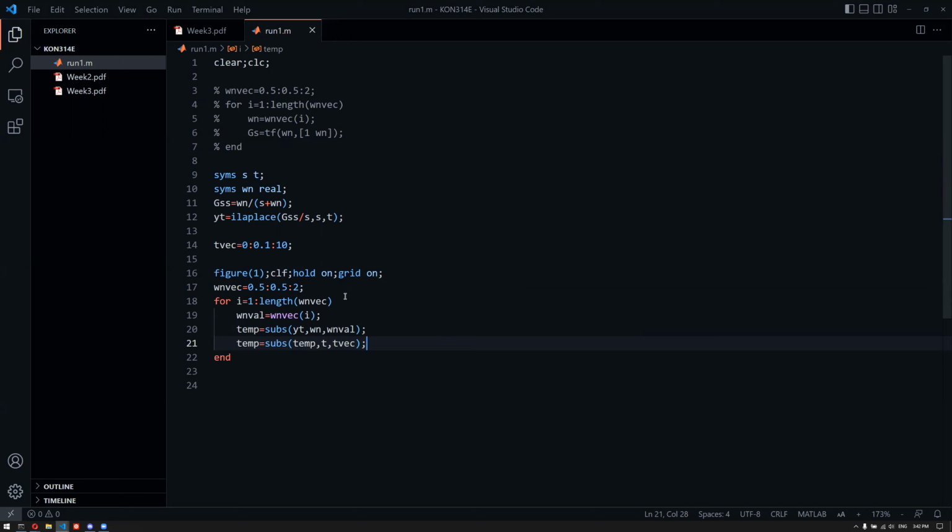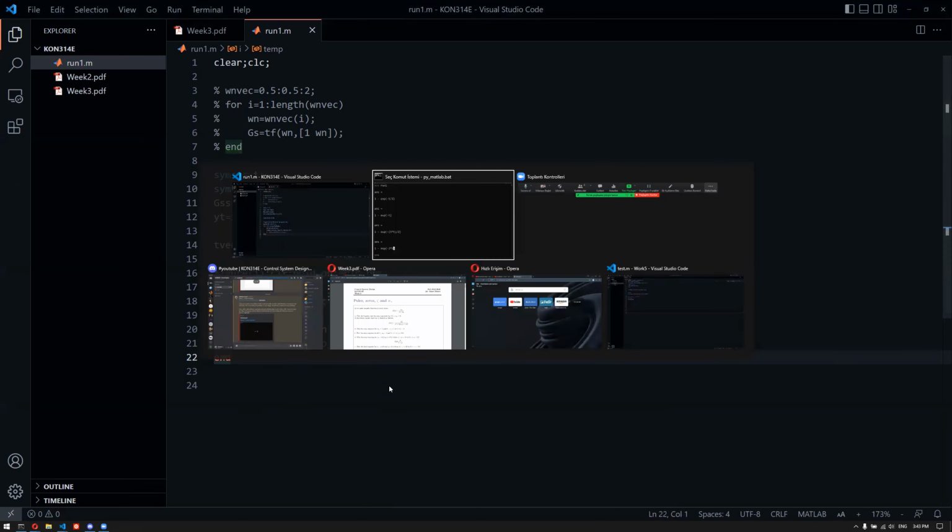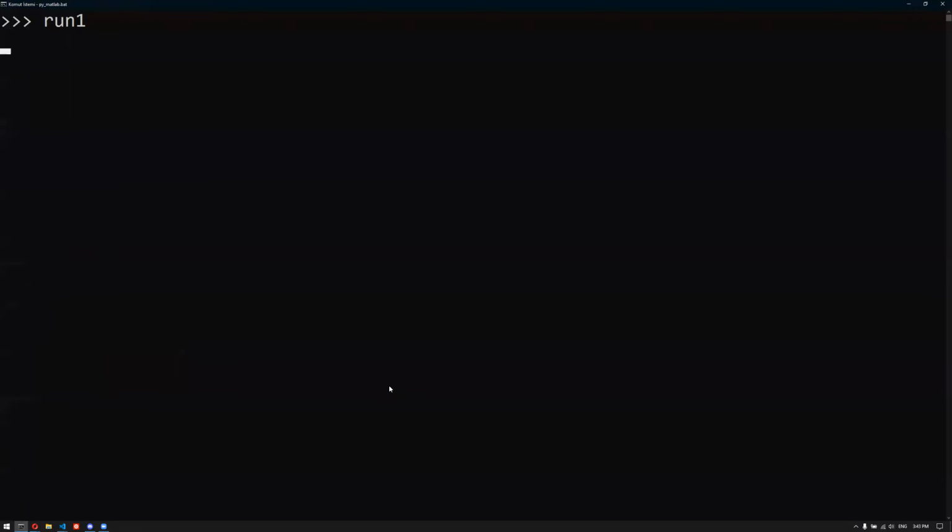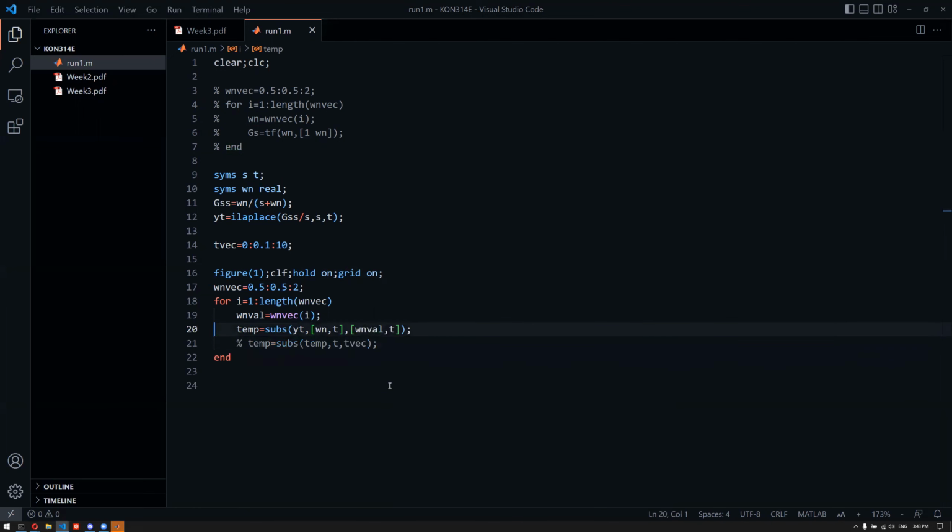But did you catch the idea why I did have to use double subs function here? Because if I want to pass it as an array, I have to do it like this. But as far as I know, this would cause an error because I cannot put them into a single vector here. So let's try it. But I would say it should crash. But if it doesn't, it will be interesting. Oh, it doesn't. Interesting.